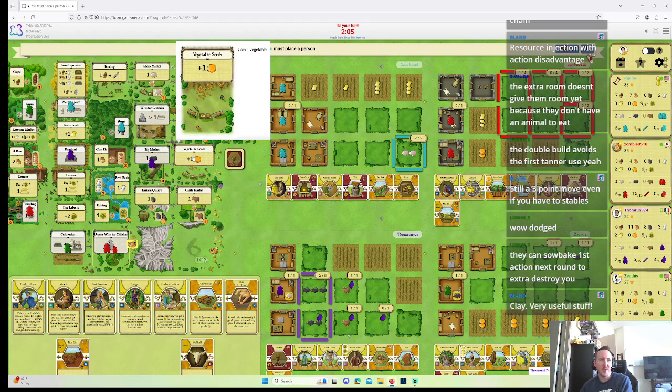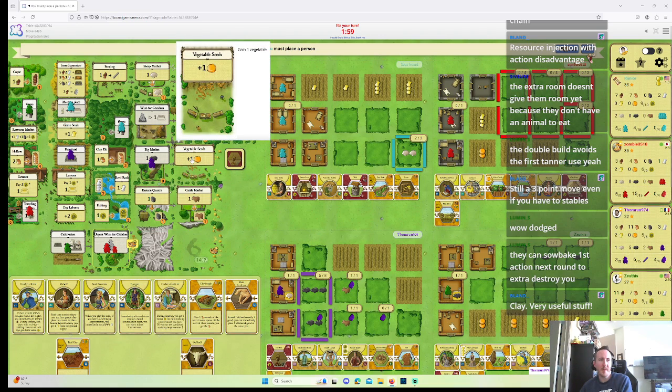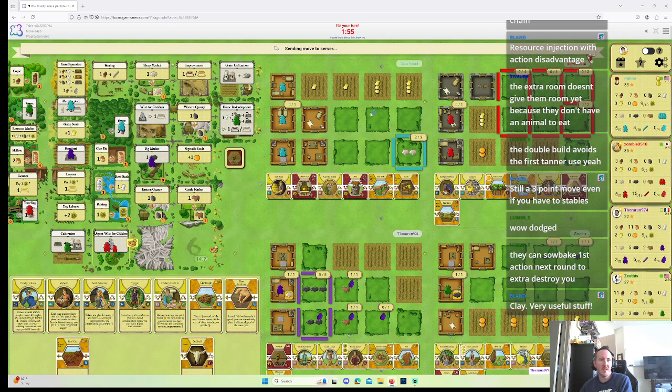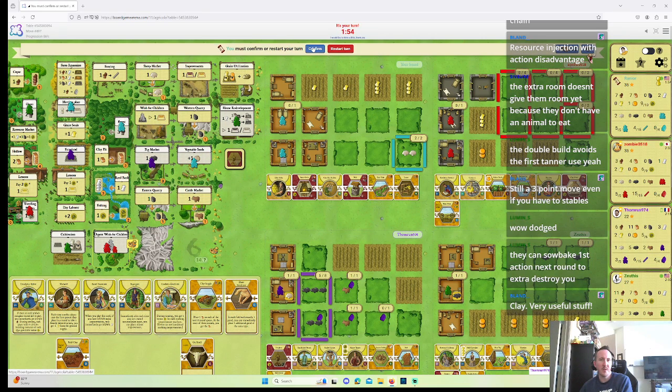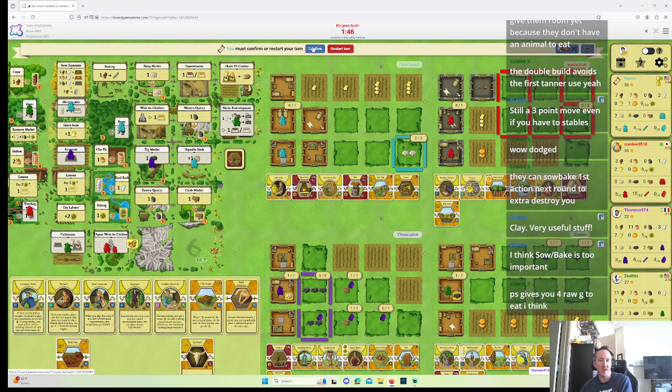Let's take a veg for a good old plow sow. Although, do I need sow bake worse? I might just need sow bake worse. Yeah, I probably actually have to open sow bake. That's a little bit gross, but sow bake still means I should take this veg, I think. Yeah, I agree. I think sow bake's too important. I can still build hearth and try to feed off animals, but I think it's awkward.